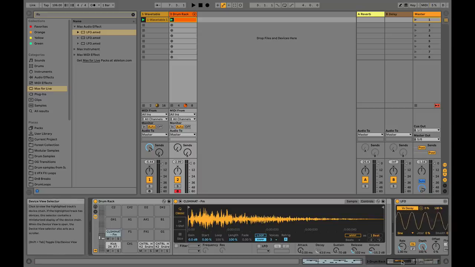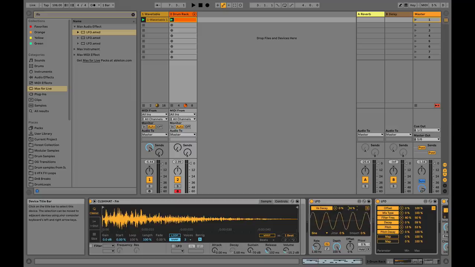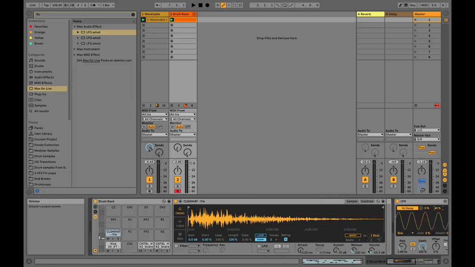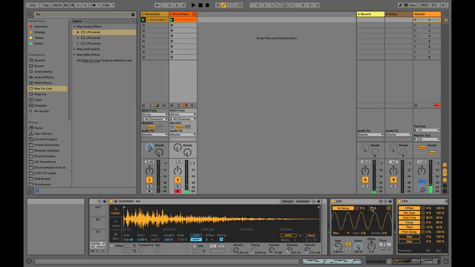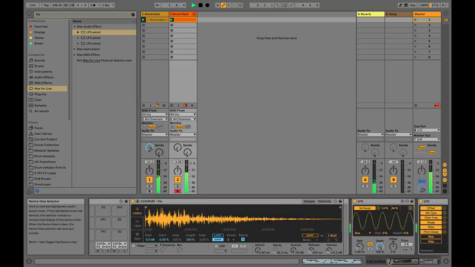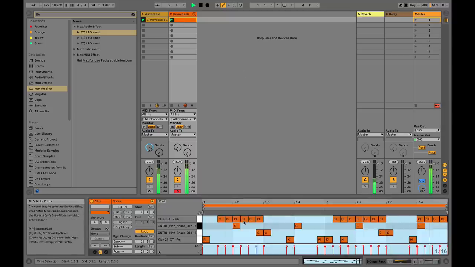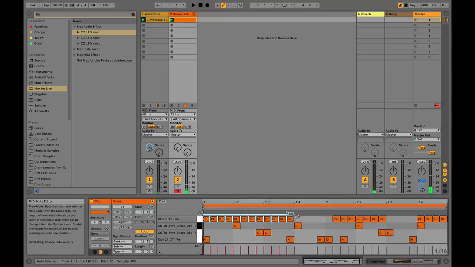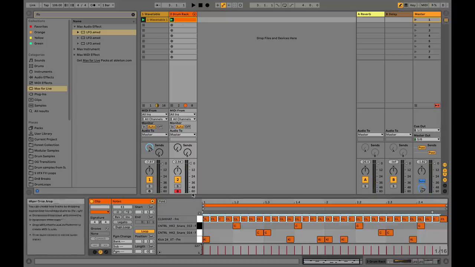Now this is just wild, so what I need to do is kind of tame that. So we're going all the way up to 100 milliseconds and down to zero. Let's listen to what this sounds like. Gonna have to increase that just a little bit. And what I'll do is I'll just make this solo this whole time so we can really listen to that hat.